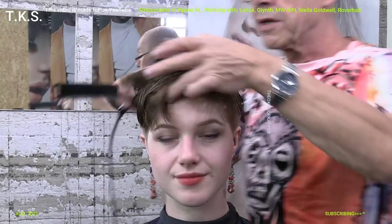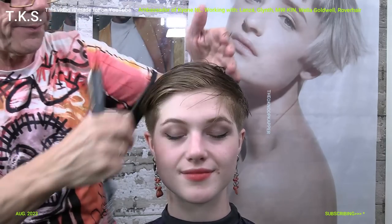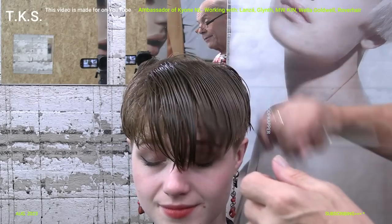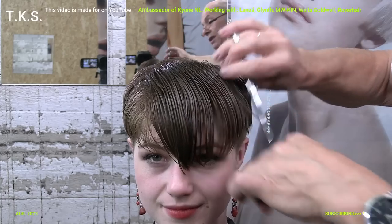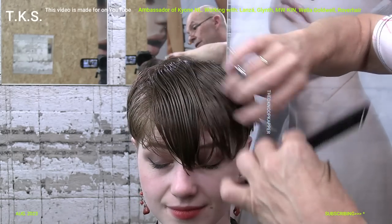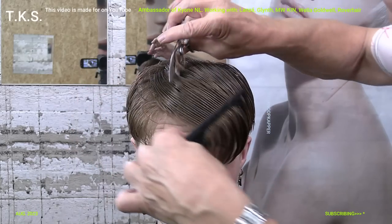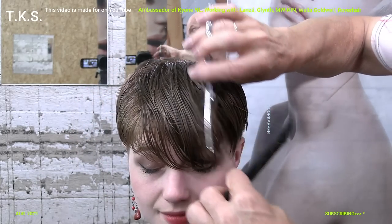So now I have a lot of shorter hair, but also a lot less weight. Now to make it more comfortable to wear this hair, I take the hairs to the opposite lines and then I go in with a slicing scissor and lay some deep slicing on the skull lines. But this creates a lot of air between the hairs. It takes a lot of the weight off.